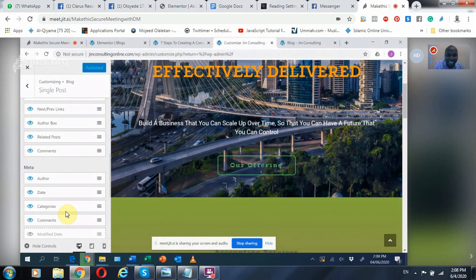But later I realized that Gutenberg is easier for Google indexing. So Elementor is not really good for posts at all. It's good, but Gutenberg is good because that one is the WordPress tool.